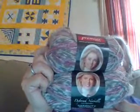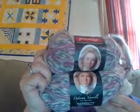Terry, these are sock weight, and it's pinks and lavender and gray. And I like that a lot. There are 2 skeins, and it's Serenity by Deborah Norville. Then there's one of these, which is Vanna's Choice, which is also in purples and lavenders. Most everything in here is purple, blue, or lavender. There are 2 of these in the sock weight. That's the darker purple. Whoopsie, I'm getting myself backwards. And it too is Deborah Norville.